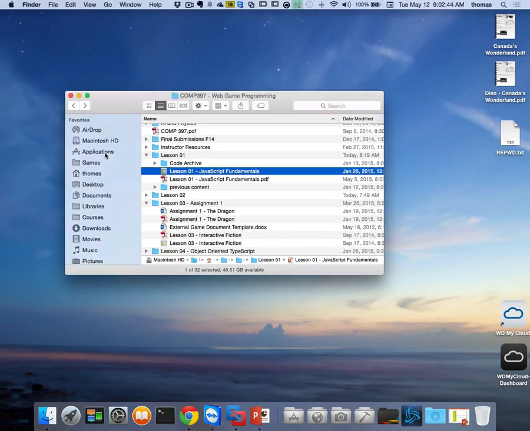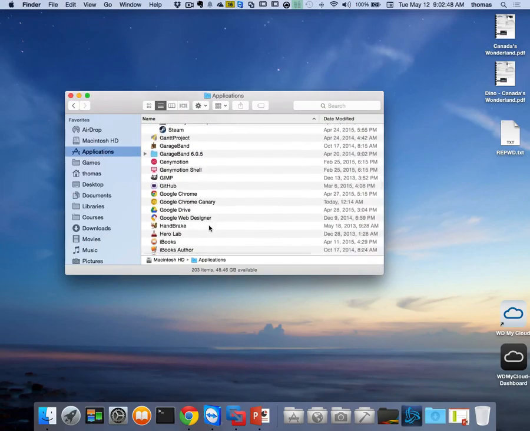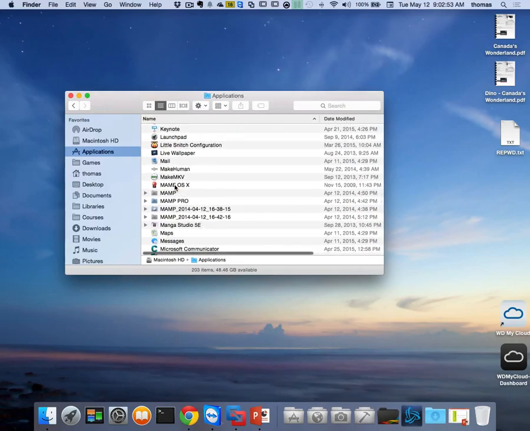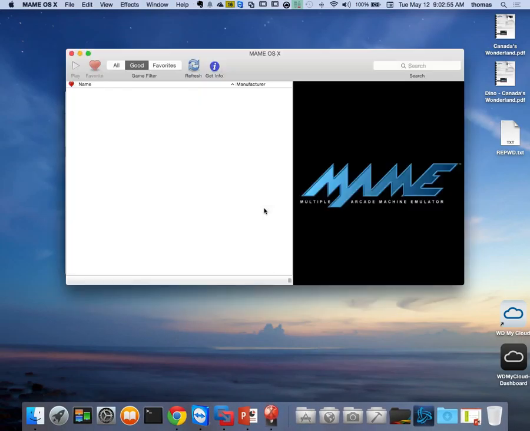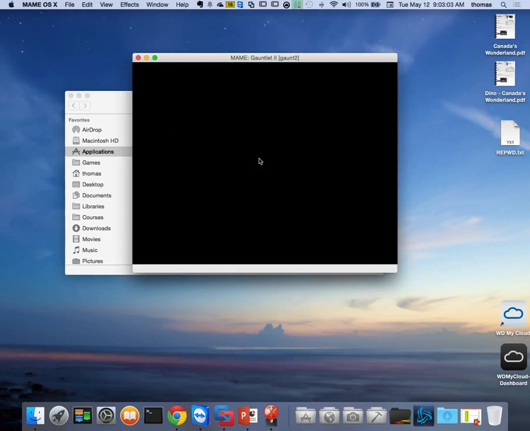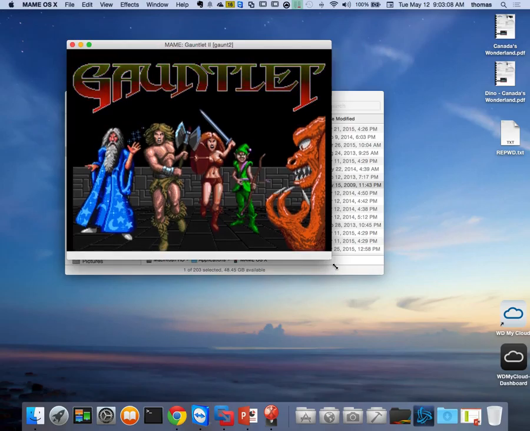Let's see if I can kick this off for you guys as an example. So I have MAME installed here on my Mac. And MAME has different games. I've downloaded different ROMs, like, for example, Gauntlet. This is an older game from the 80s, for 2D.